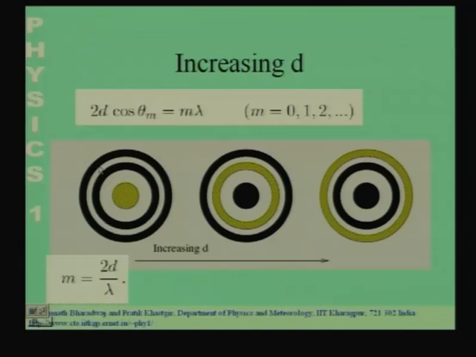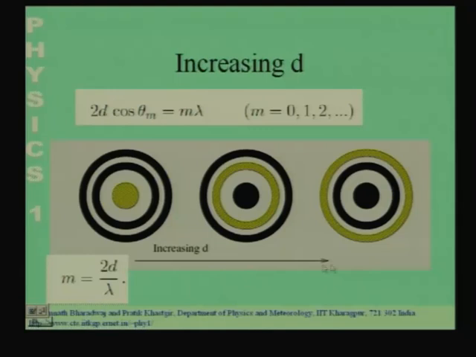So, I start the experiment where there is a particular order dark fringe at the center. I do not know what the order is, but there is a dark fringe of some order at the center of my Michelson interferometer. Now, I move one of the mirrors so as to increase d and I count how many new fringes appear at the center. From here to here one new fringe has appeared, here to here two new fringes appeared. The fringe which was there earlier at the center has now moved out over here. If I increase the length even further, this is going to move out even further and I will get a third new fringe.